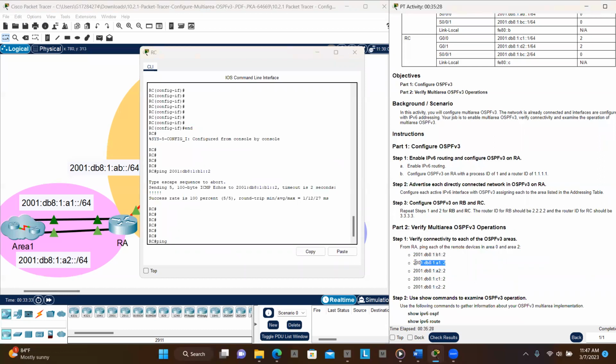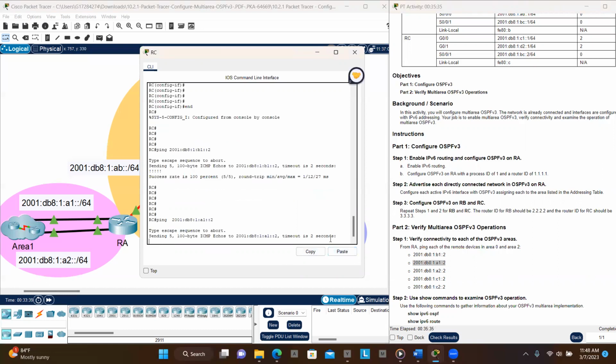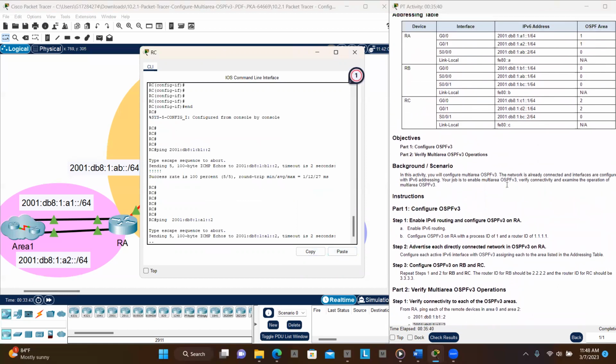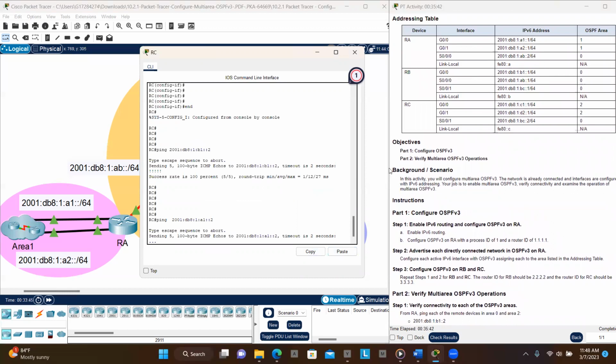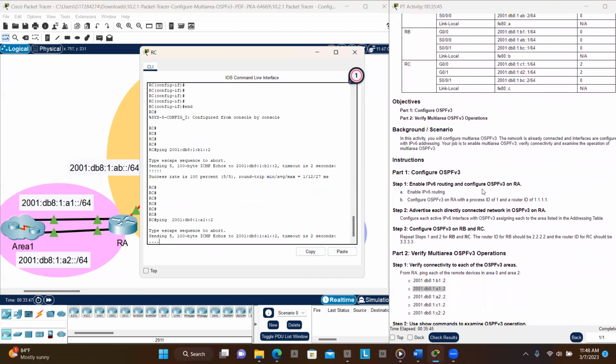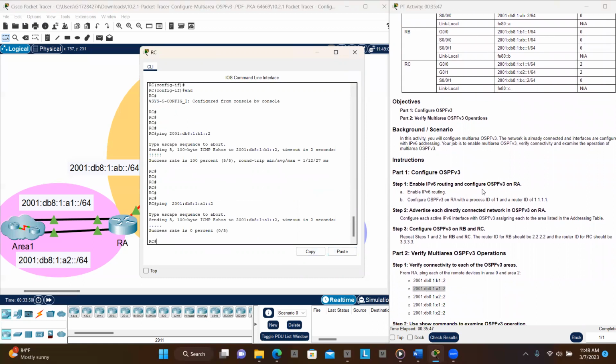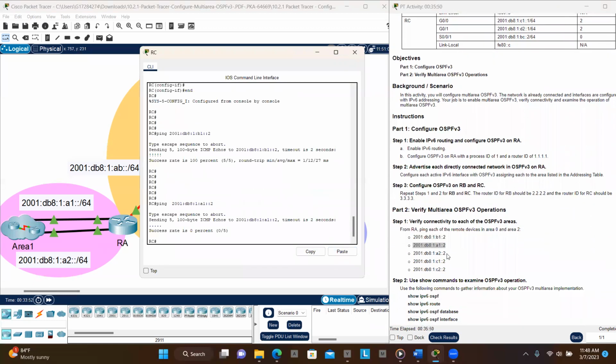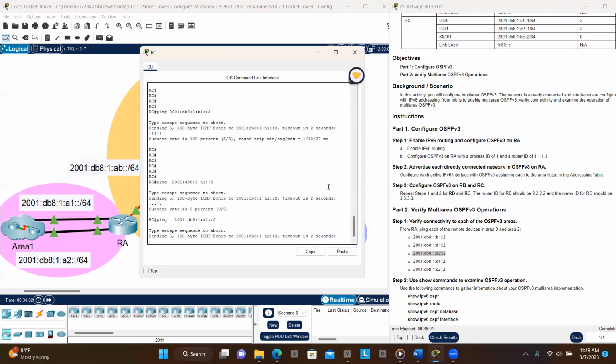Let's see. And then there's another one. We're going to ping again. These are the different IP addresses that we ping. So we got an ICMP echo. We get a successful ping again. Let's try this. Let's type in ping, then paste this, and see if we get a ping again.